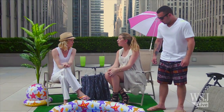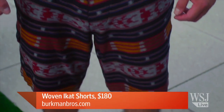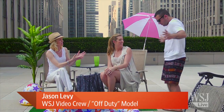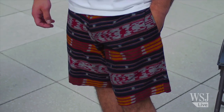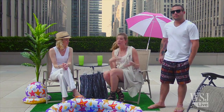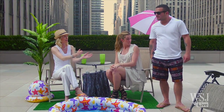Senior fashion editor Paula Knight addresses one of the hardest summer challenges for guys: finding shorts that work for both hanging out with friends and socializing with work colleagues. The answer is the Baja short — like the Berkman Brothers pair Jason is wearing — which gives that surfer textile weave with a fun, slightly tribal summer feel. Length-wise, younger guys can go shorter; a longer cut makes the look a bit more work-appropriate.